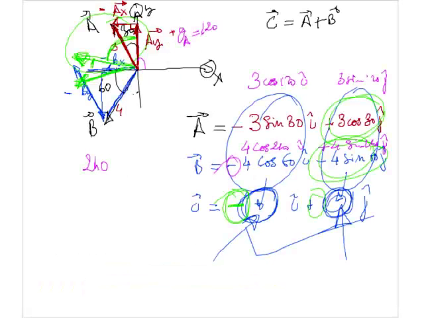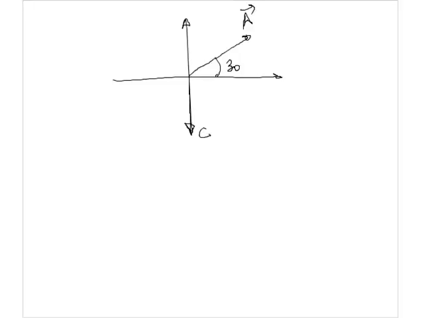Okay, so I'd like to do a similar problem, but this time I'm going to change the number of known and unknown. Let me switch board. I'm going to pick a vector A going like this. Let's imagine I know the direction of A, 30 degrees. Let's imagine I know vector C. I know its direction, obviously. Let's imagine I know its magnitude, 3.